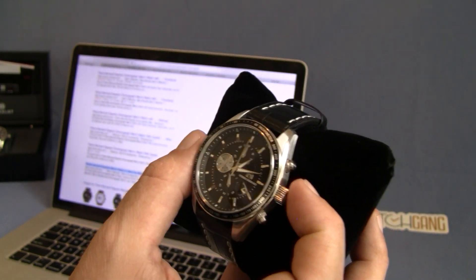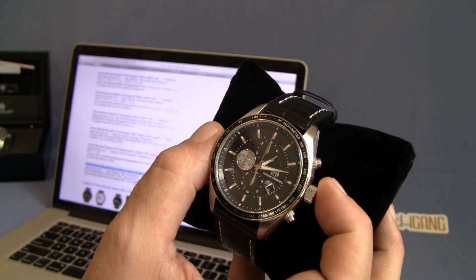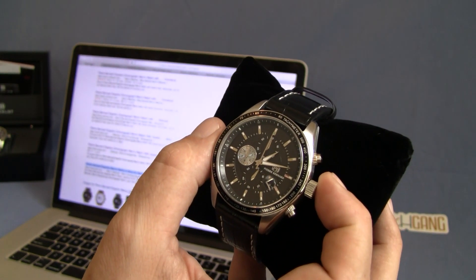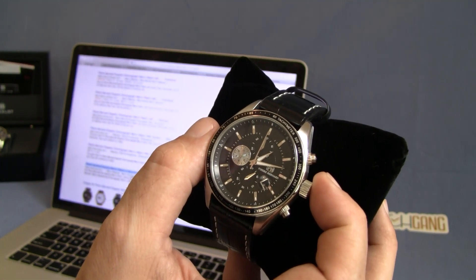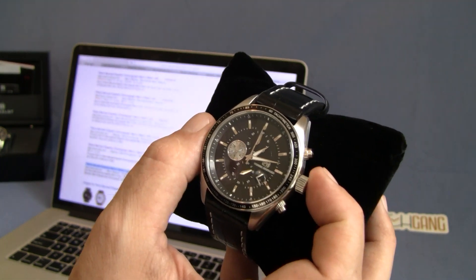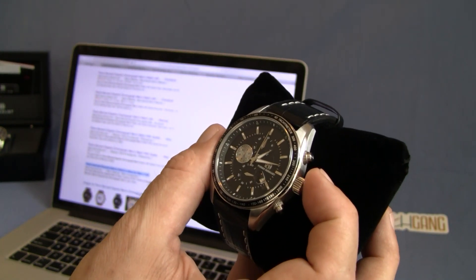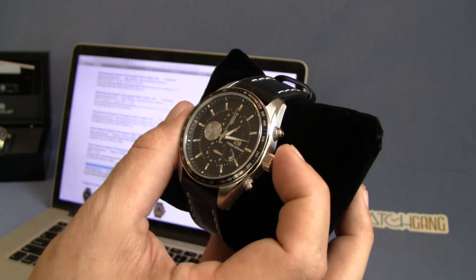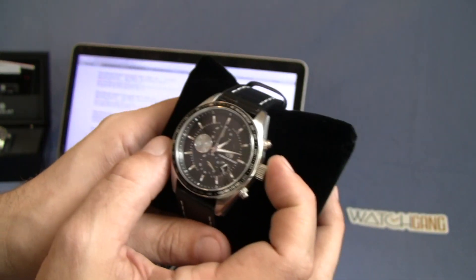Alright folks, thanks for taking a look at the stills. Again, this is the Pierre Bernard that I got as a wheel watch delivery. I've had a chance now — went and grabbed my laptop — to do a little bit more research about this watch. The model on this one is an Esperto — E-S-P-E-R-T-O. Again, likely pronouncing it wrong, but it is what it is. So that's this wheel watch that I got.